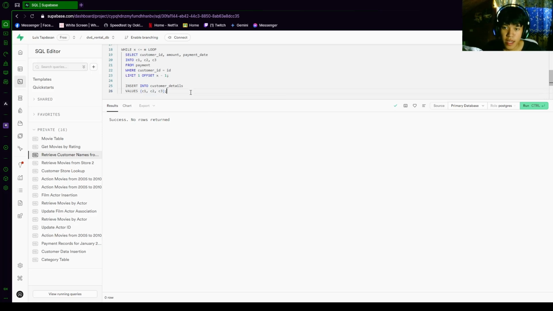And then after that, we're going to increment. So x plus 1, and then end loop, and end.